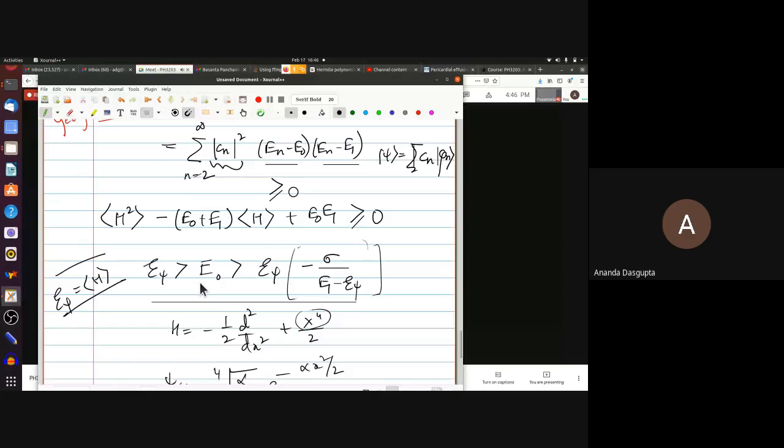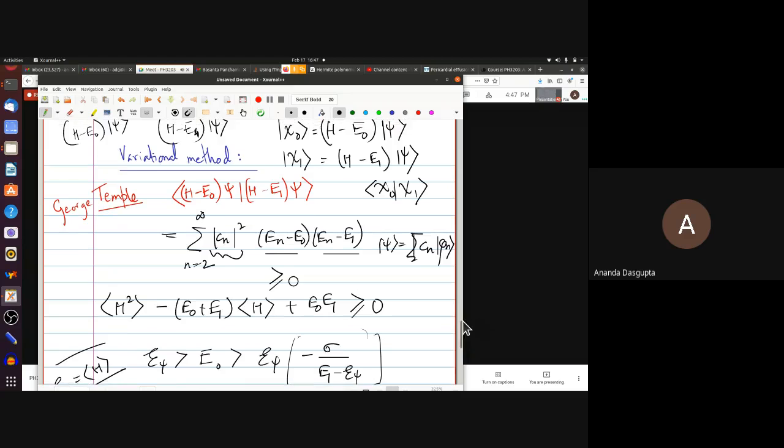Now, I think you may be saying the right thing, but I'm not very sure whether you're going about it the right way. Just to point out, if I had taken H minus E0 here and H minus E4 here, that is, if I just change this to a 4, how would this expression have changed? Because of course a 0 to infinity. How would this have changed? Would this have been the same?